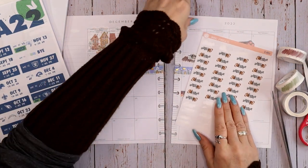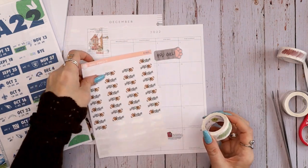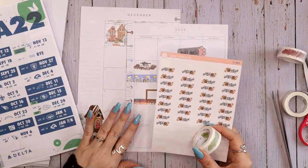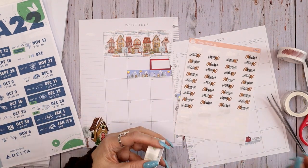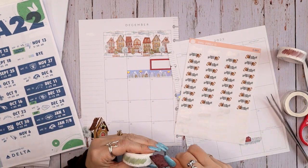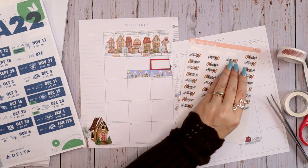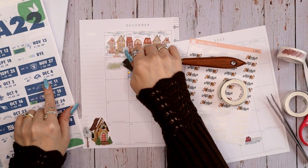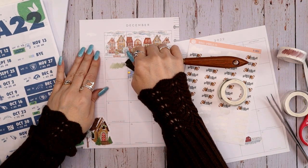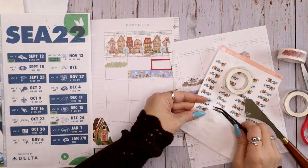Okay, and since they are Seahawks games, I think the Buckeyes might have one more bowl game, but I don't know when it's going to be yet. So for now, we're just going to mark the Seahawks games. So in December, they play on the 4th. So we're going to use green, A, because it matches, but B, because the Seahawks are blue and green. So let's see, 105. We'll just put them all up-ish. Do I want to? Yeah, I want to.